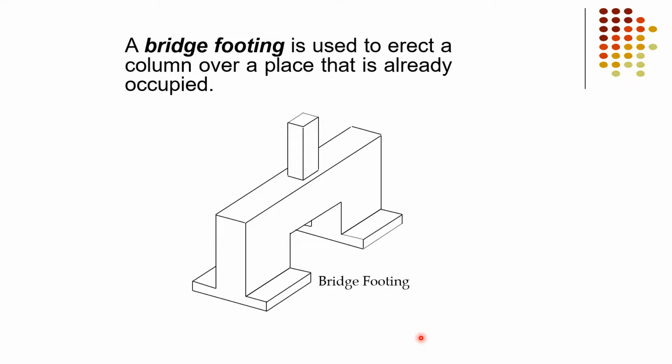A bridge footing. Sometimes under the footing there is a riverbed, or some channel or water flowing, so you cannot construct the footing at that location, or maybe in future they restrict you from constructing on this water body or drainage path. So you can construct a bridge footing at that location. Okay, make a bridge and connect with beam, and that footing is called bridge footing.